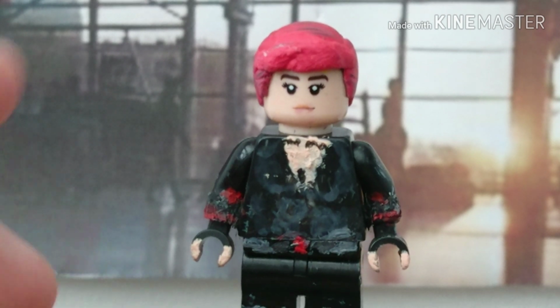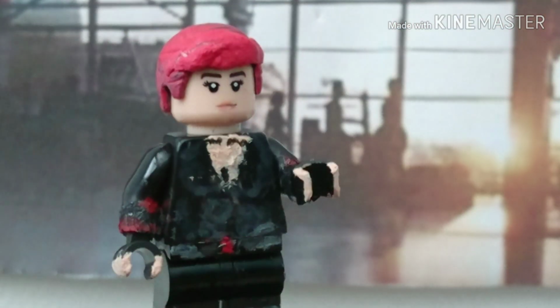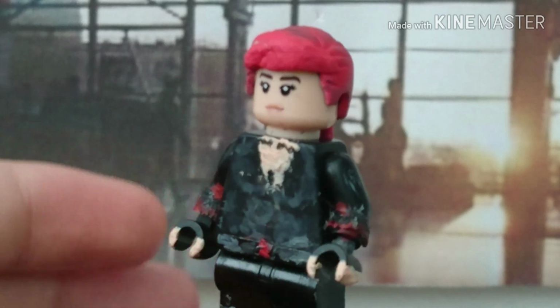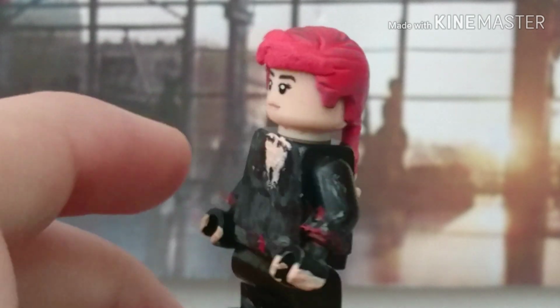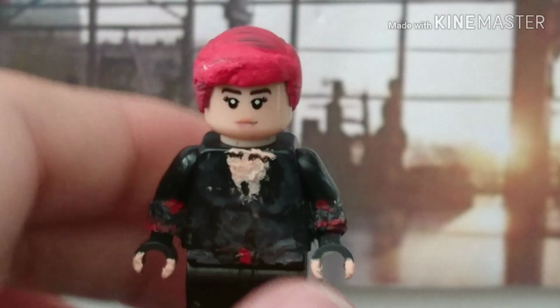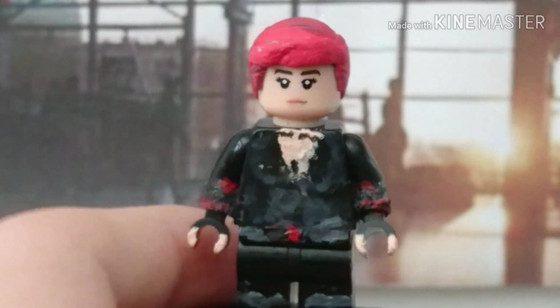And the torso and arms are probably my favourite part of the minifigure. So these arms, I don't know what material they're made out of, but I just picked them up here. The arms were made out of this material. I just found that in my living room at some point on some day in the past, and decided that actually looked pretty good for Black Widow's gauntlet things. So I took it and glued it around the arm, both arms. And yeah, I actually painted it up as well to make it look like this, and I'm really happy with the end result. So I do love how these gauntlets turned out. So the torso and arms are my favourite part of this minifigure.